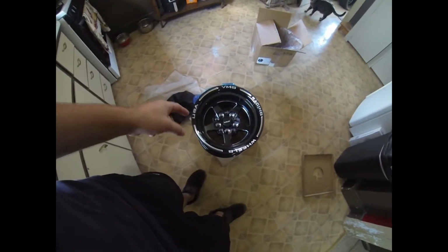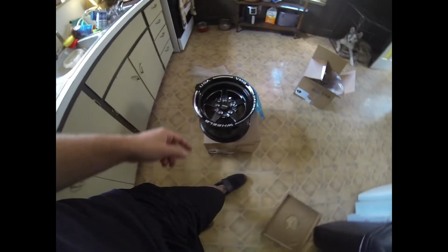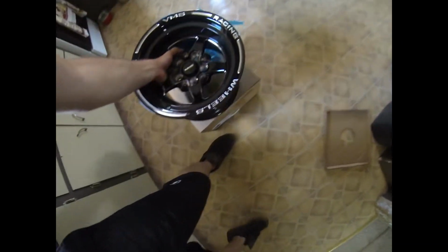So Saturday I'm going to get these guys mounted on some tires. But tonight when I go over to Matt's, I'm going to take them with me with a couple spacers, so I'll figure out how much room I actually have and what kind of spacer I will need. I can't wait to put these on the car because these things look amazing. And they're super light. So I'm going to go get my bathroom scale. We'll see what these guys weigh real quick. Yeah, all right, I'm just going to use my other scale, just because everything else I've been weighing with it. So we're zeroed on the scale.